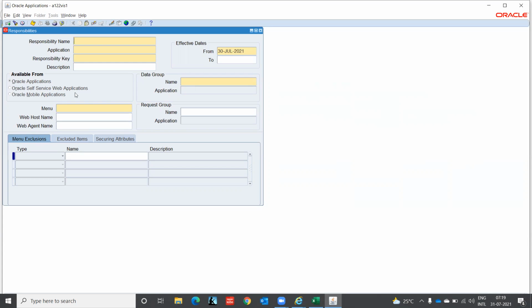Then you have menus. In the menu, you have to give which sets of menus and functions will be available with this responsibility. Request group: if you assign this request group, you will be able to run the programs with this responsibility.